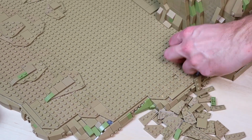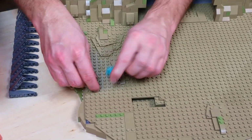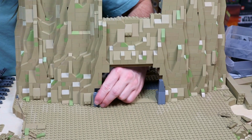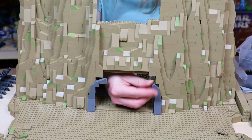Now this terrain was great for the style of MOC I did in the clone battle vid, but not for the Sith temple. So I'm going to rip up all the little mounds and dirt patches and replace them with more detailed and realistic terrain. Now that the droid base has been stripped away, the Sith temple can be born into existence.